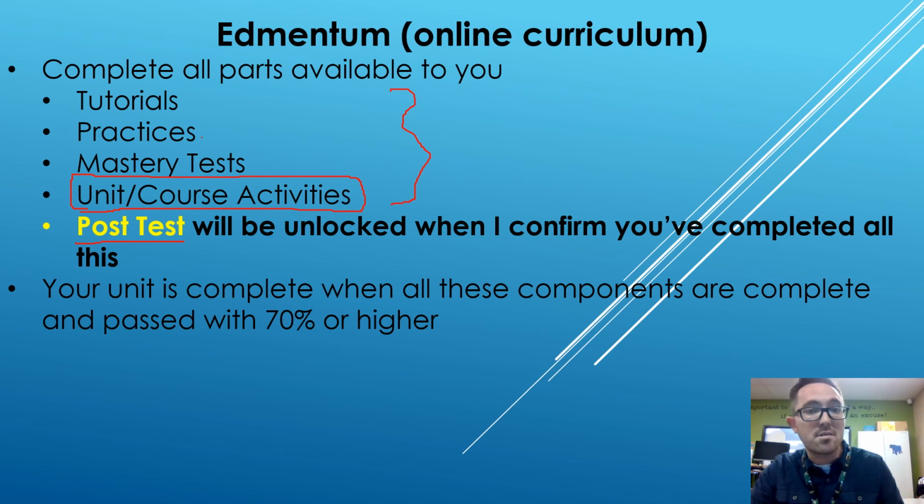I didn't put this in here, but post-tests can be retaken. Inevitably, eventually you're going to need to retake a post-test probably if you don't pass the first time, and that's not a problem. So don't stress and freak out. It's fine. I'll need to unlock it again. So I probably want to review with you or have our tutor review with you before you retest, and we're not just blowing through the thing and randomly clicking, right? So if you need to end up retaking a test, it's not the end of the world, but I'll want to review and check in and see what happened, and we can talk about some examples and see how to do those properly for the future, and then you can retake it and still get full credit.